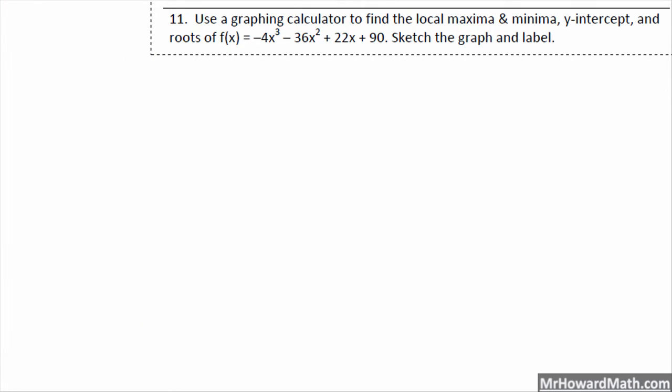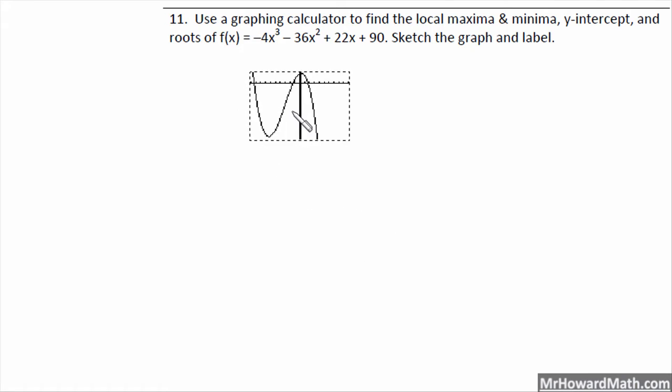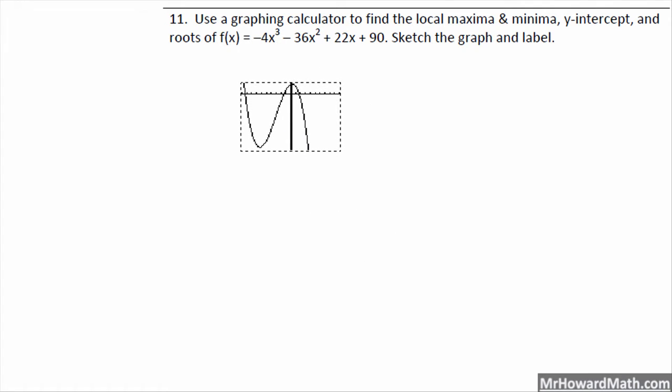We'll bring that over now and paste that graph in so that we can work with it. You would need to sketch this, but we'll just use the calculator graph for now. So find maximum, minima, y-intercept, and roots. Alright, so we would have a local min right here. We'll have a local max here. We'll have roots here, here, and here. And then our y-intercept would be right there. We can't really see it because of the max.